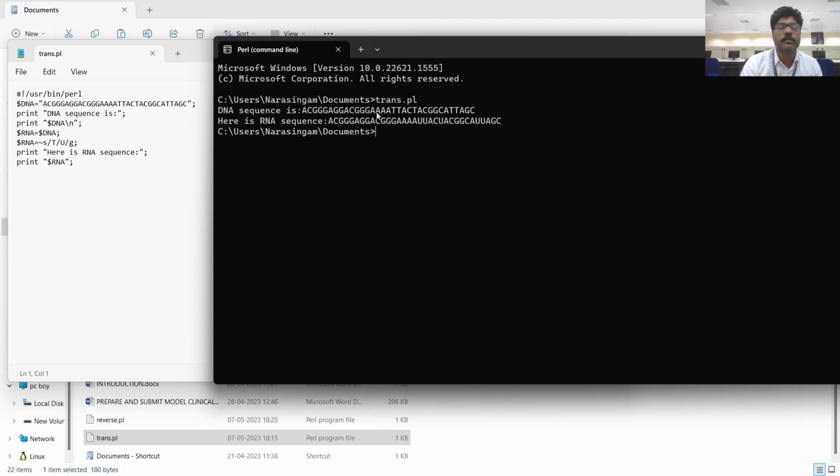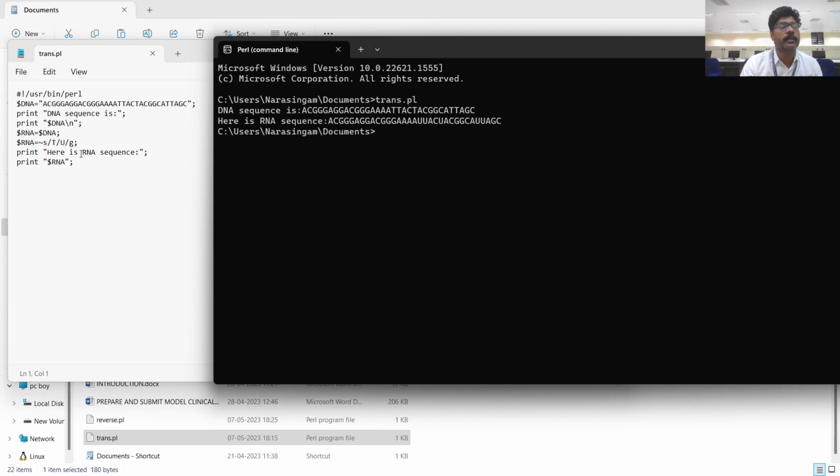"DNA sequence is" this thing. Okay, and print $DNA, newline. After this line, a new line will come, and here $RNA equals $DNA, the same thing, and $RNA =~ s/T/U/g, which is for global, right, for the entire sequence or the entire document.